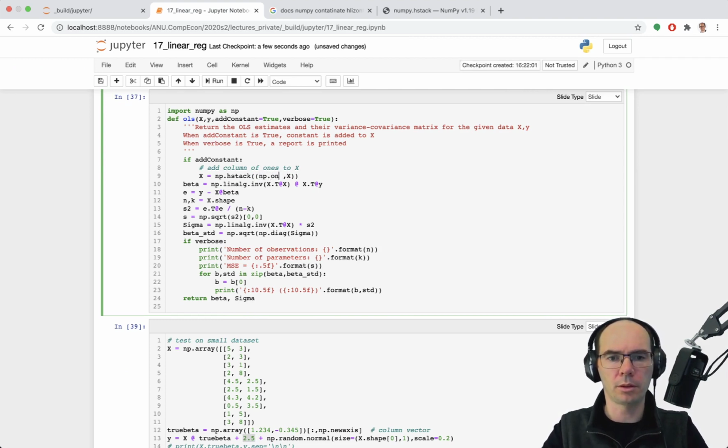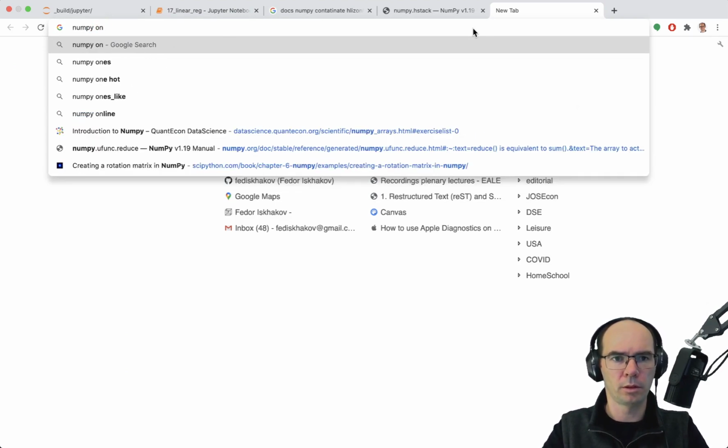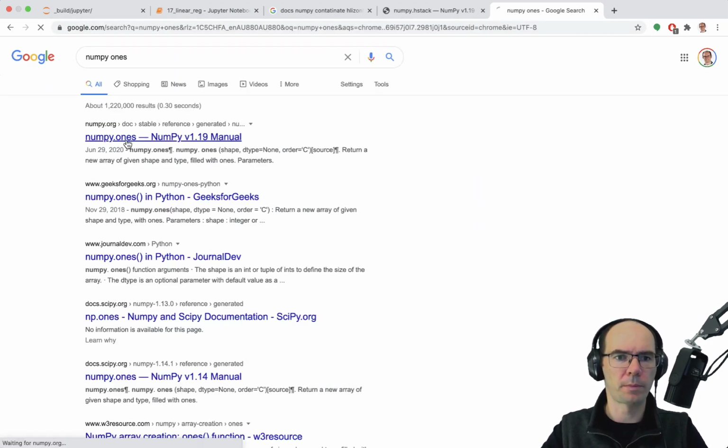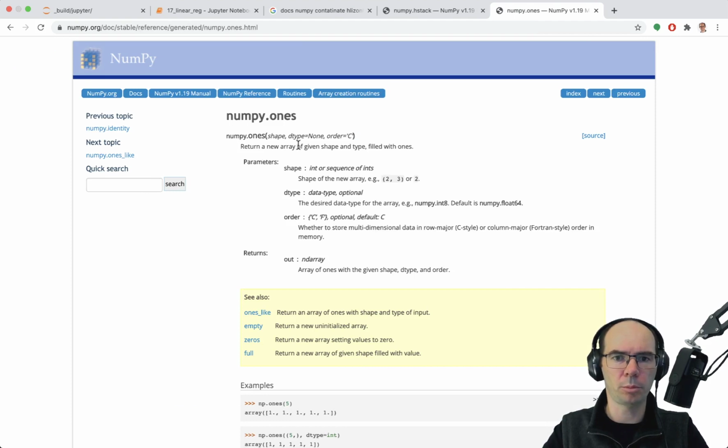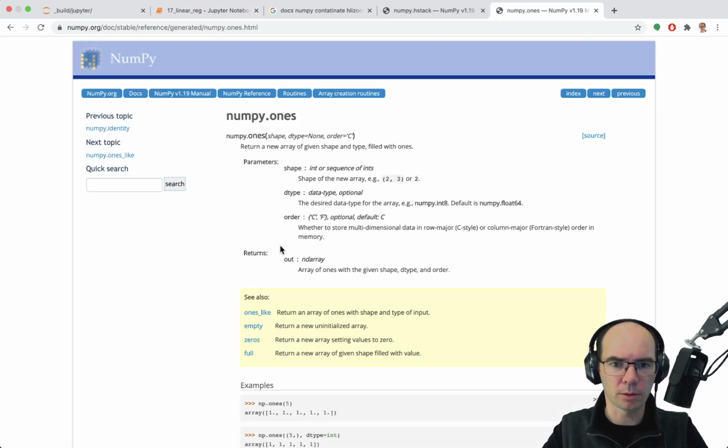So what's the column of ones? That's ones. And we need to give it a size. Let's check what arguments ones takes. NumPy ones. Manual shape. Okay, we just need to give it a shape, as int or sequence of ints.